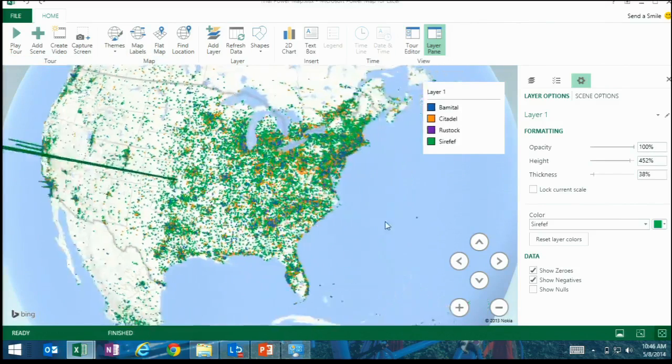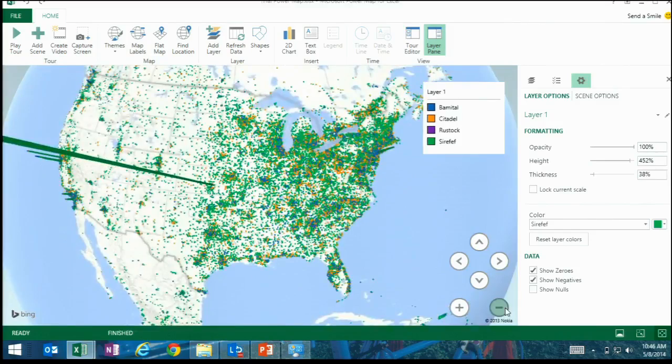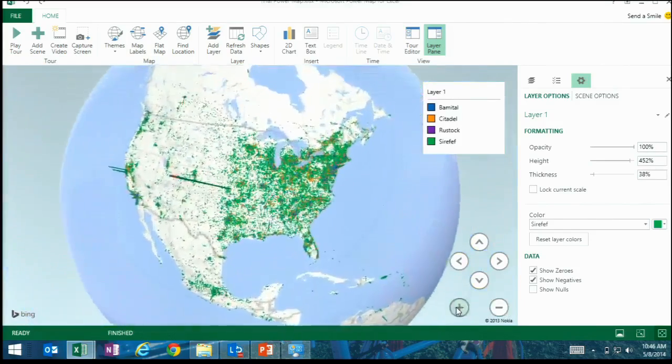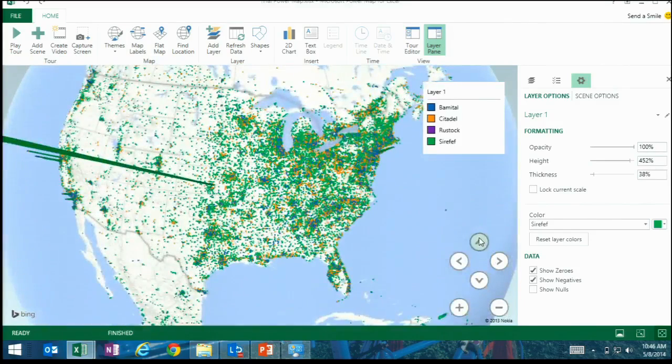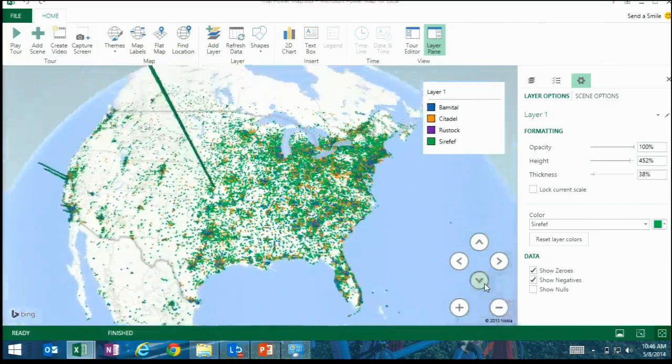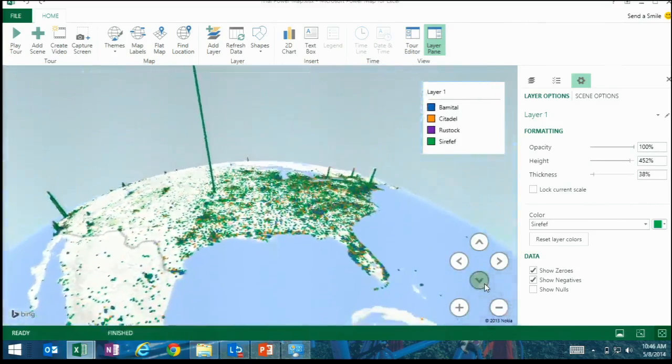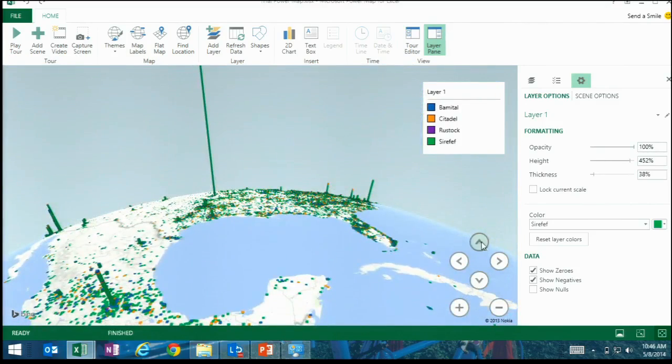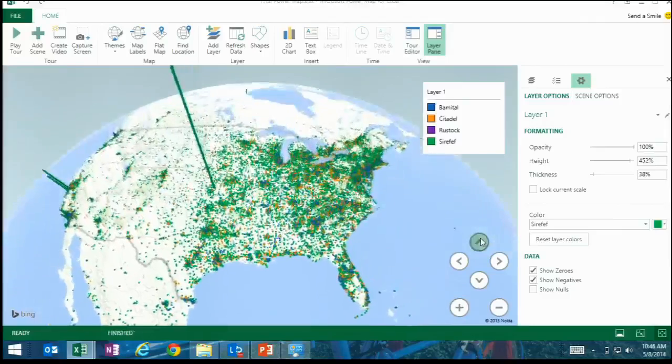So now what you can do is you can also use these minus plus, so you can really zoom in, zoom out here. You can also highlight something by doing like this. So let's say you want to highlight a bar. So there we are, right? So I'm just going to keep it like this for now, right?